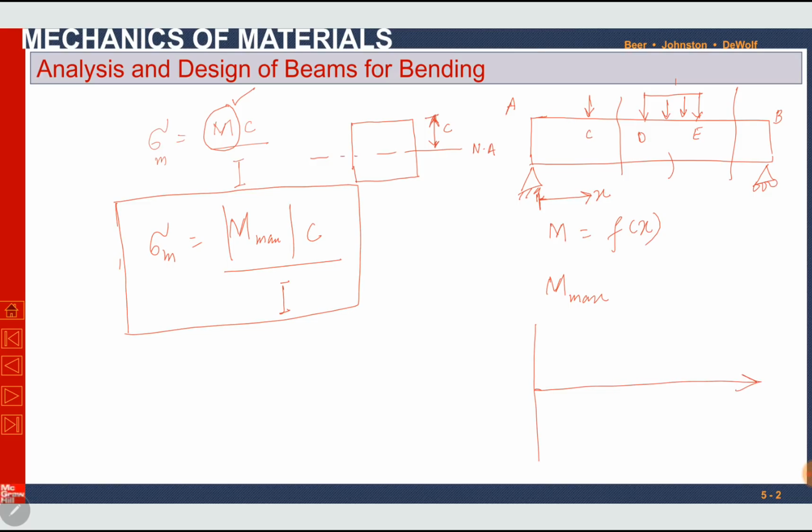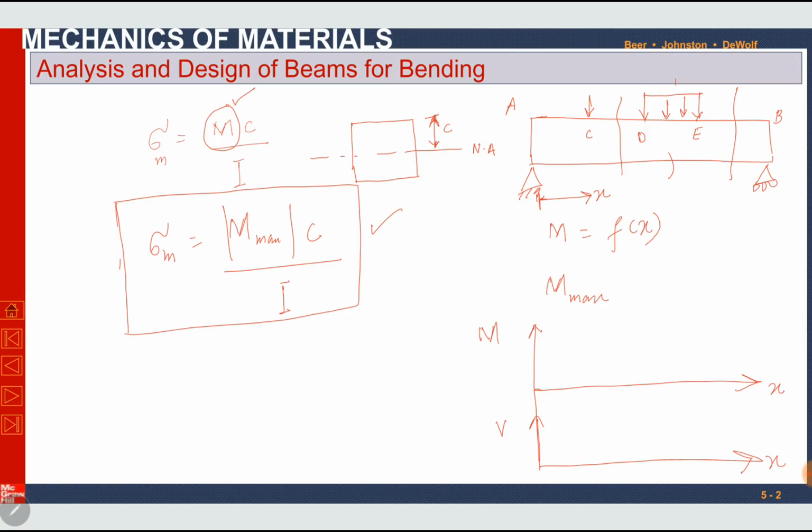On the horizontal axis we will have length, and on the vertical axis we will have bending moment, and from that bending moment the maximum value will be important for us, which we can use in the expression to calculate the maximum normal stress in the beam, or bending stress in the beam. Similarly, we will also draw another diagram in this chapter, which will be the shear force diagram. It will be drawn before the bending moment actually. I am discussing it after bending moment because you are already familiar with the normal stress.